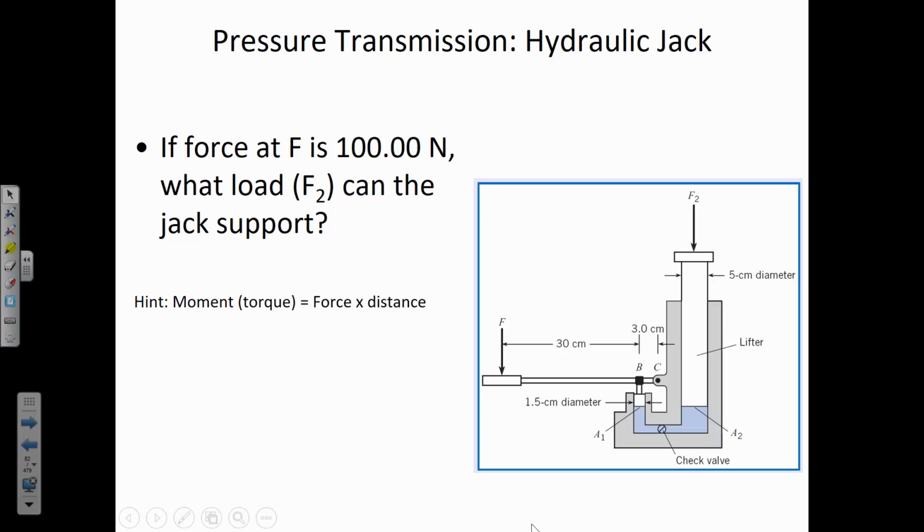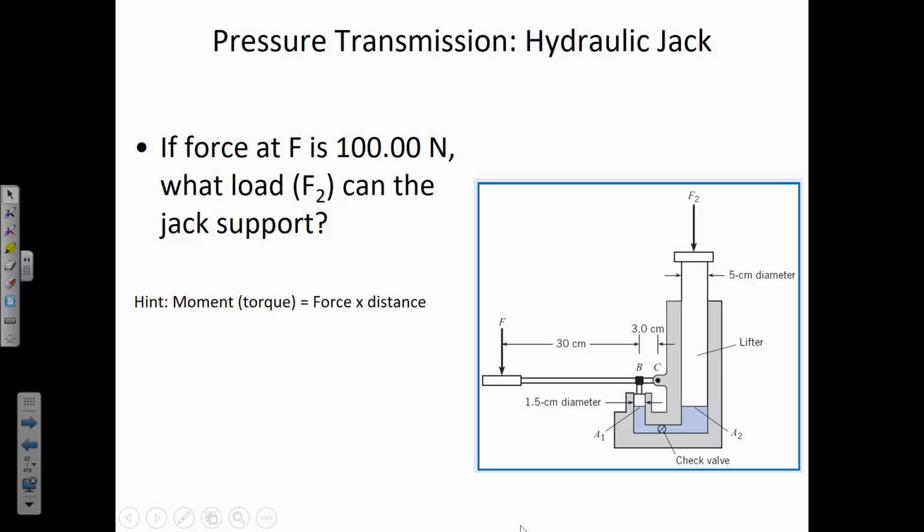All right. The first thing I'd like you to consider, I'll do this with the marker since I've got it. That's great. All right. Let's draw the handle. So in your notes there, draw a handle, and it's connected at C, and we've got some force that we're pushing down. If the force at F is 100 newtons, so we've got this 100 newton force acting downward, and then we've got this, I'm going to call it F sub B, acting upward on the handle.